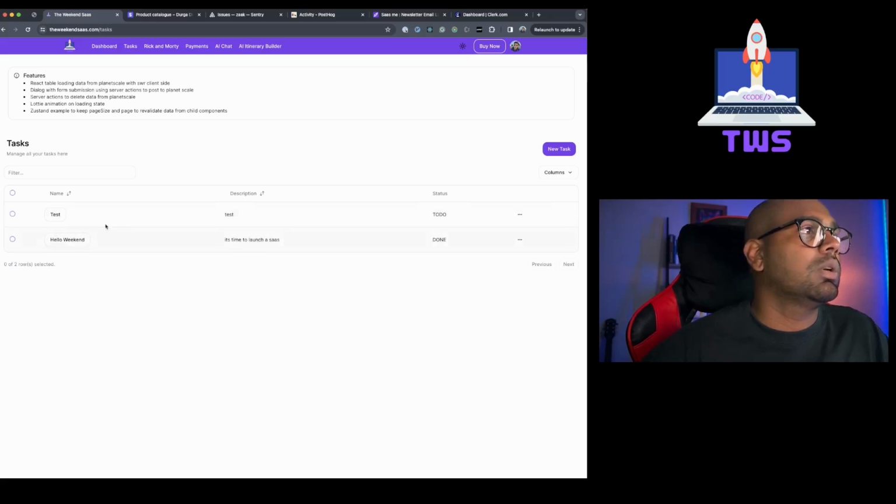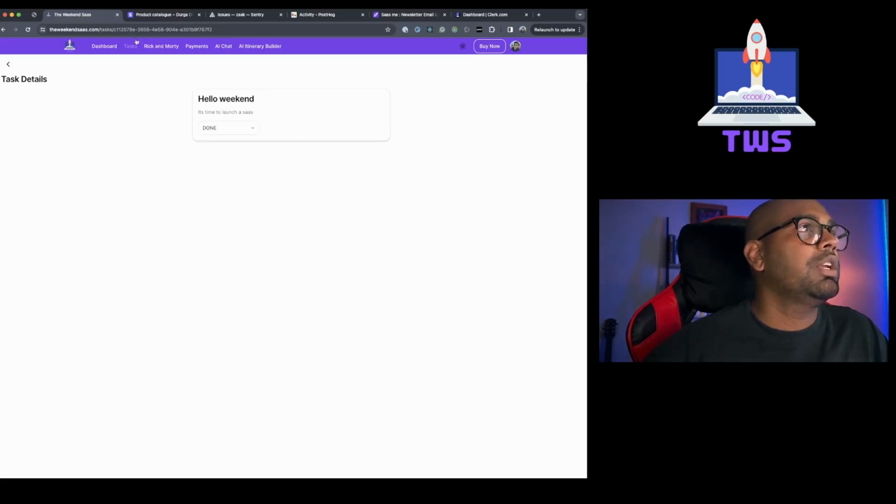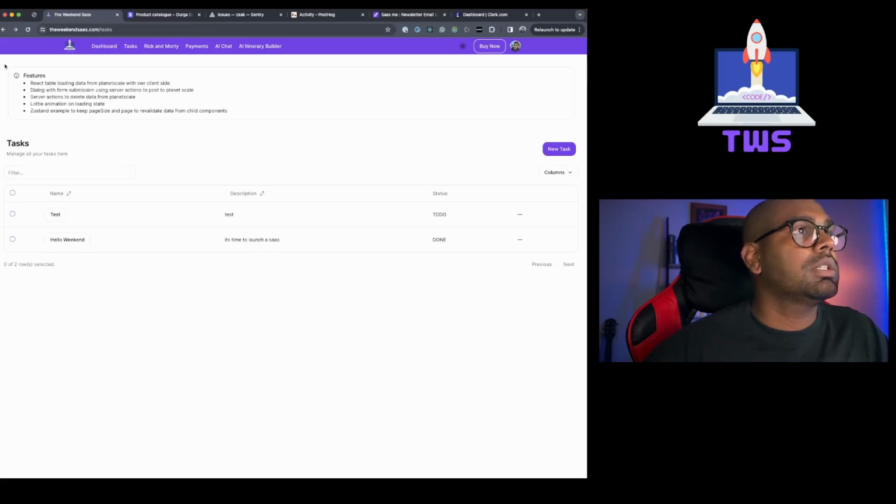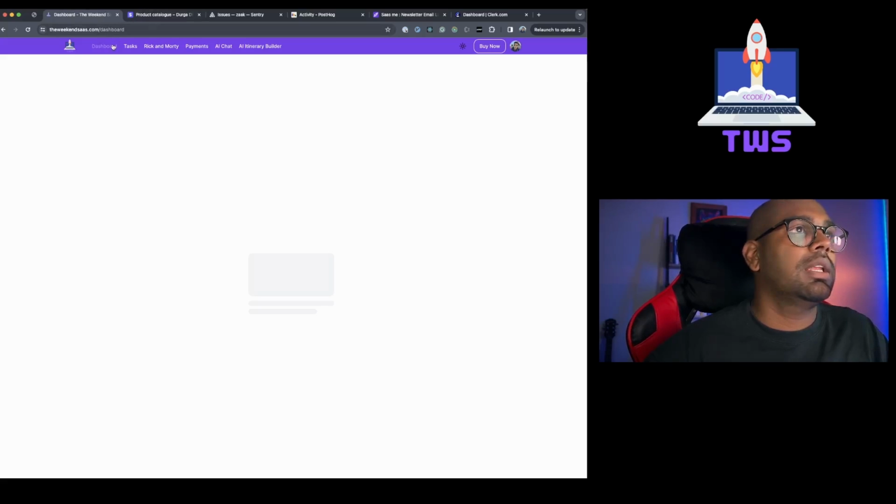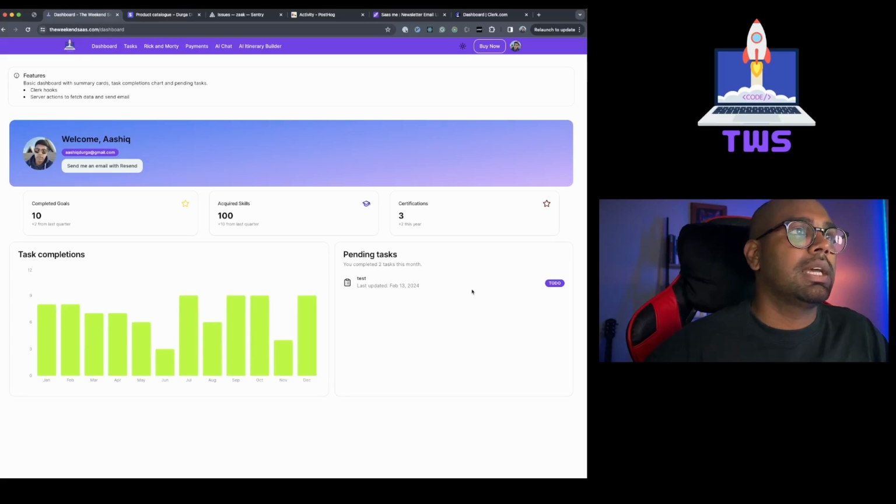So you can see that'll go delete, update the table. If you go into a task, there's a new page with a dynamic ID of the particular task, and you can go and update this task to done or doing, and that'll change and give you some feedback. And if we go back to our tasks, that is now in the doing state, and it'll be a different task inside the pending tasks.